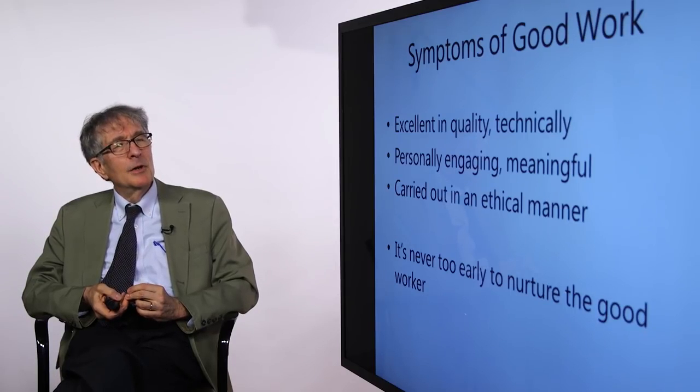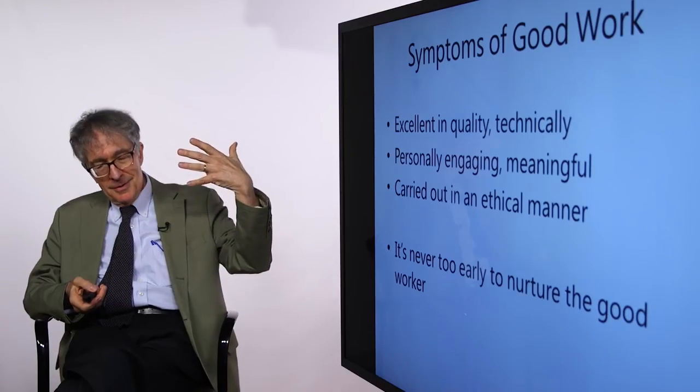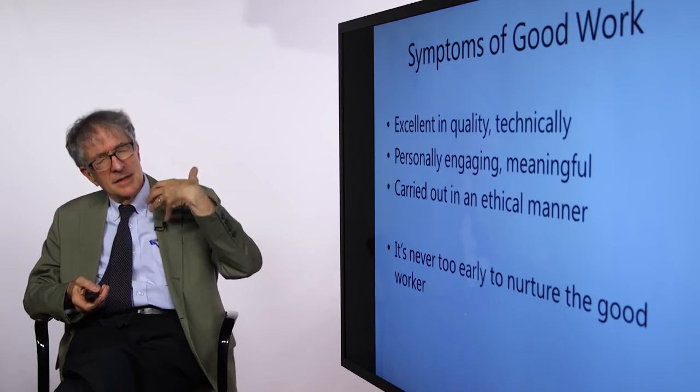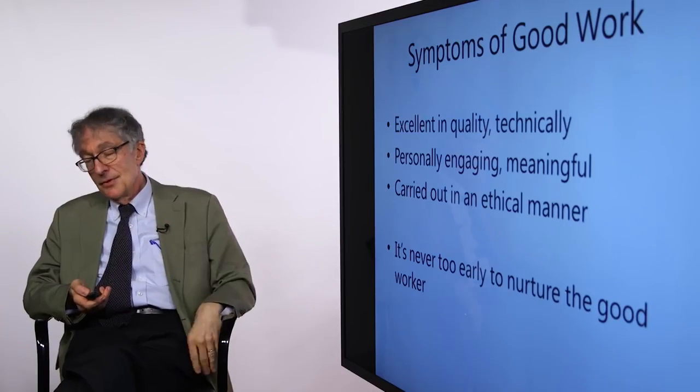So in good work, we look at people who use their intelligences to learn the matter well, to find meaning in what they do, and to try to be ethical. And this is a graphic that we have. It has the 3 E's: excellence, engagement, and ethics. And we call this the triple helix because you all know the double helix of DNA, and our genetic, physical, well, actually our whole being. But ENA is what you need to be a good worker. And you can't be a good worker if you're just excellent or just engaged or just ethical. You need to have that combination.